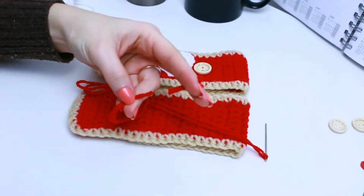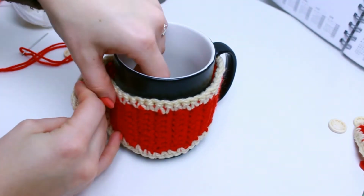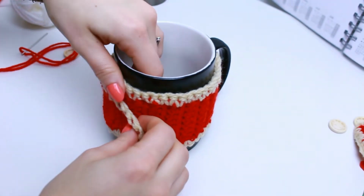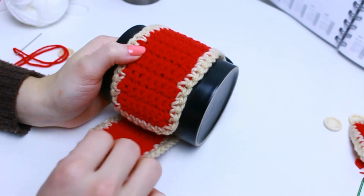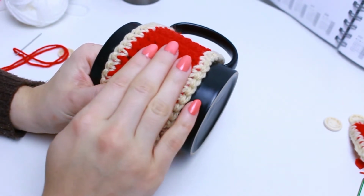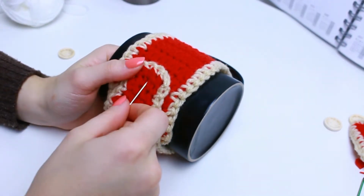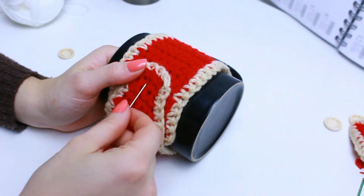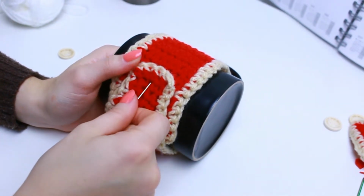So now I'm just going to be putting my cozy in the mug, and you want to see where you want to place the button. So I'm gonna be attaching my one right here, so you can just stretch a little bit so it's nice and tight around the mug. And then what I'm gonna be doing is just passing my needle through the loop that I've created here in this part right here, as you can see.